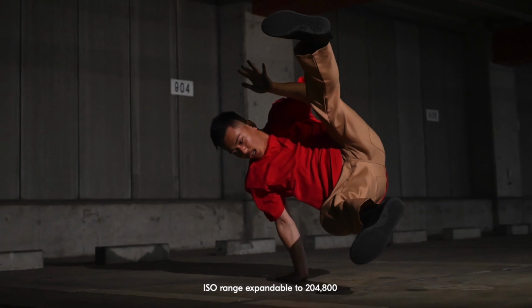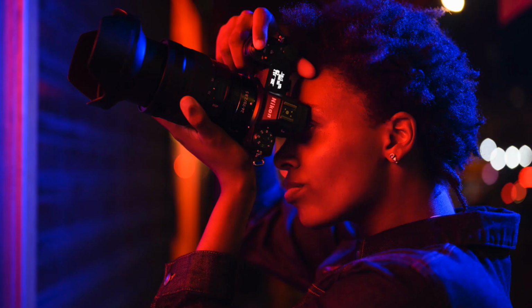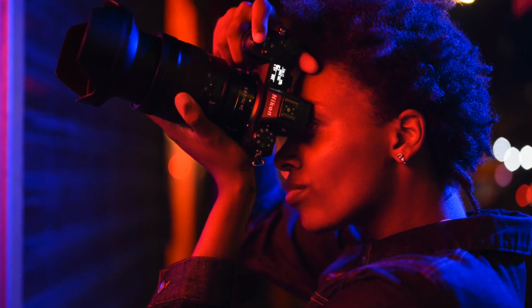And now, the Z6 II is even more powerful thanks to the inclusion of two X-Speed 6 processing engines. Two engines means 3.5 times the buffer capacity of the Z6. It also means faster frame rates, eking out 14 frames per second in stills. And it means minimized blackout time in the viewfinder and LCD so that you can track moving subjects better during sports and action sequences. The Z6 II is amazing to use when shooting in low light. It can achieve ISOs up to 51,200, and paired with the 24 megapixel sensor and dual X-Speed processors, noise is effectively reduced by maintaining both high sensitivity and resolution. The Z6 II can focus in half the light as its predecessor when not using the low light AF function, making subject acquisition more reliable.